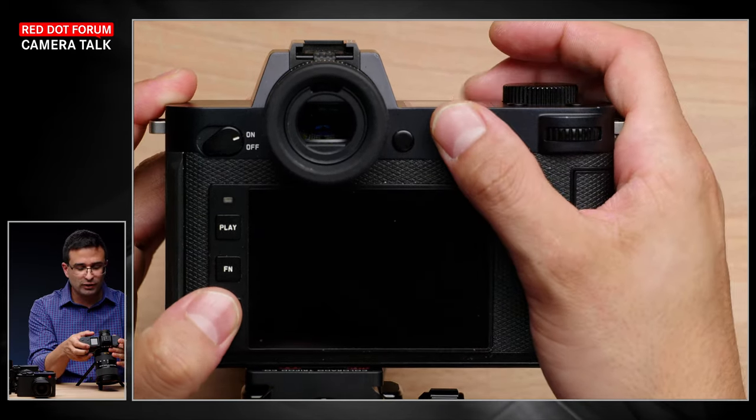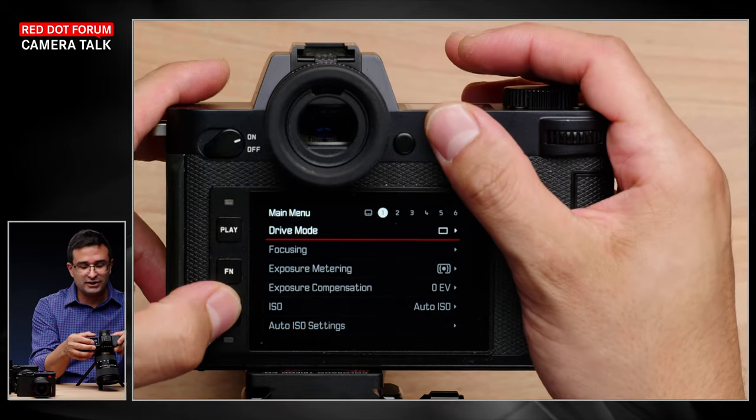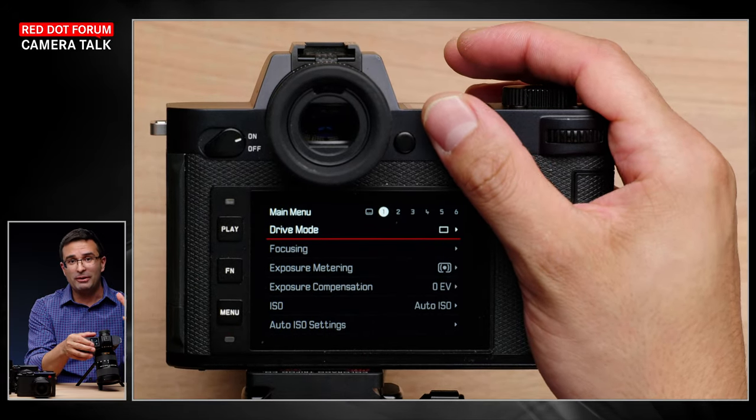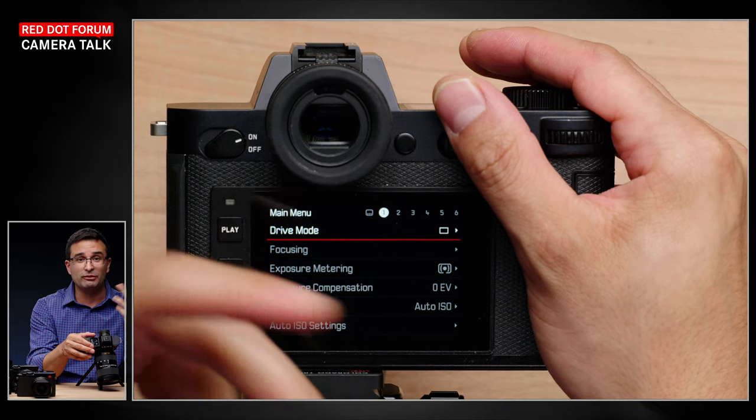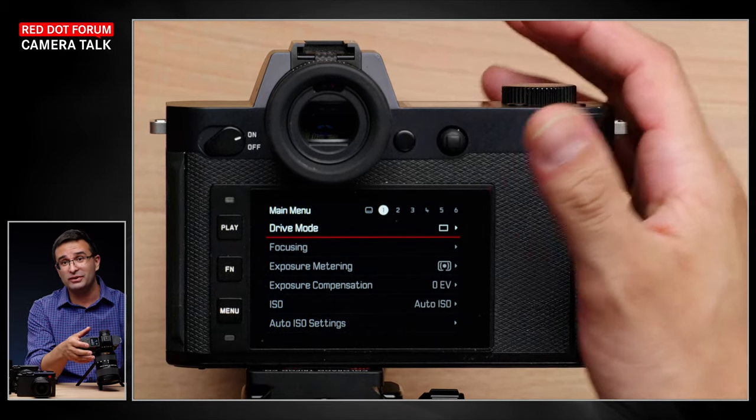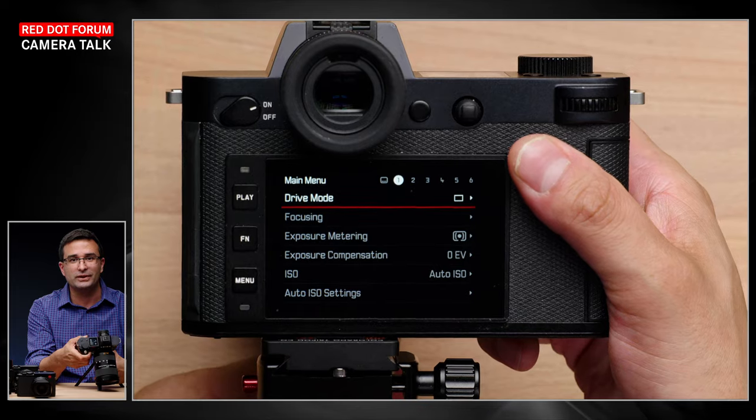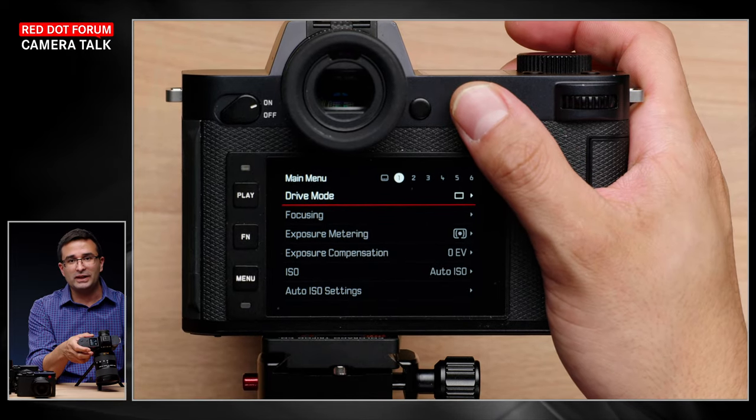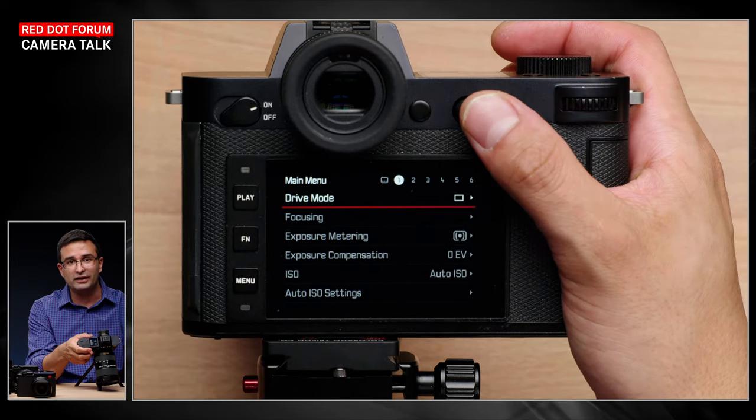So I will do one for my car photography. I actually tend to do two. I'll only set up one, but I have one for what I call static cars and one for moving cars, because those settings are going to be different. Let me just fix my camera here. The one I'll set up will be for my car photography, which is static.